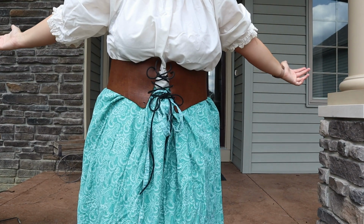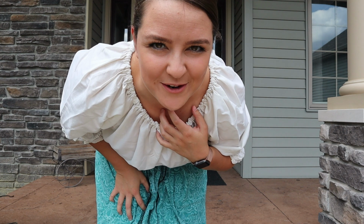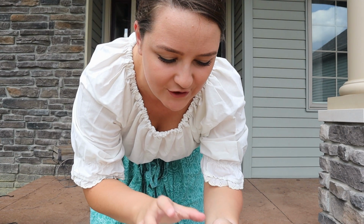For this last photo, I'm going to hold this very awkwardly close so you cannot see my outfit because as far as I'm concerned, this is the worst outfit in the history of outfits. I wore this to a costume party sophomore year, I think, of high school. I thought it was cool. That's all I'm gonna say. I thought, oh, look at me, this is what I wore to the costume party. Just wait till you see it. Okay, so here we are. This is what I wore to a costume party. It is so embarrassing. Here's the creation.